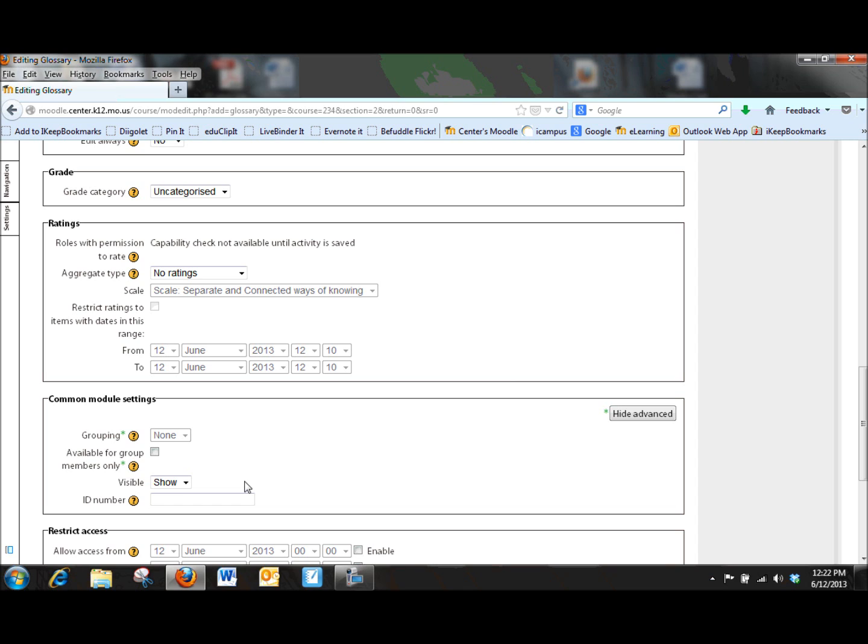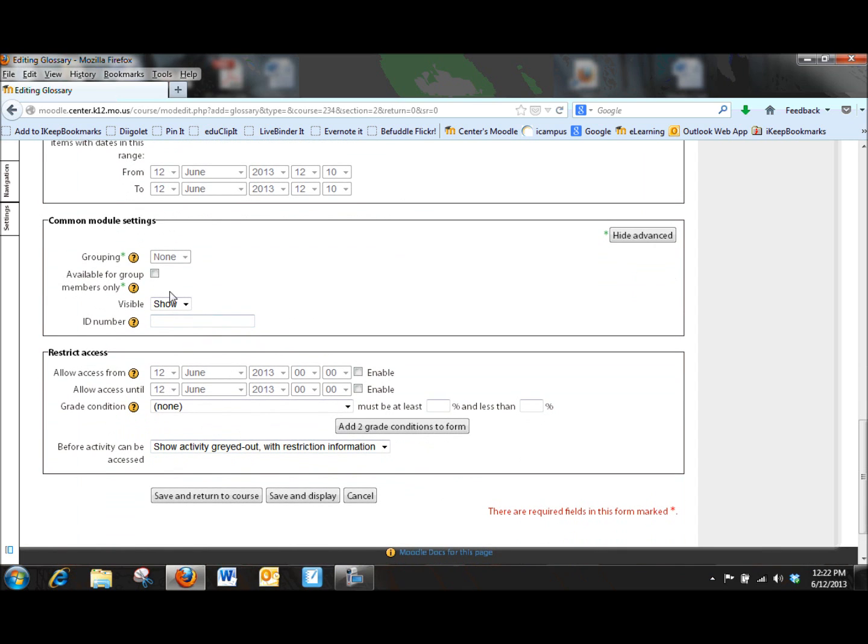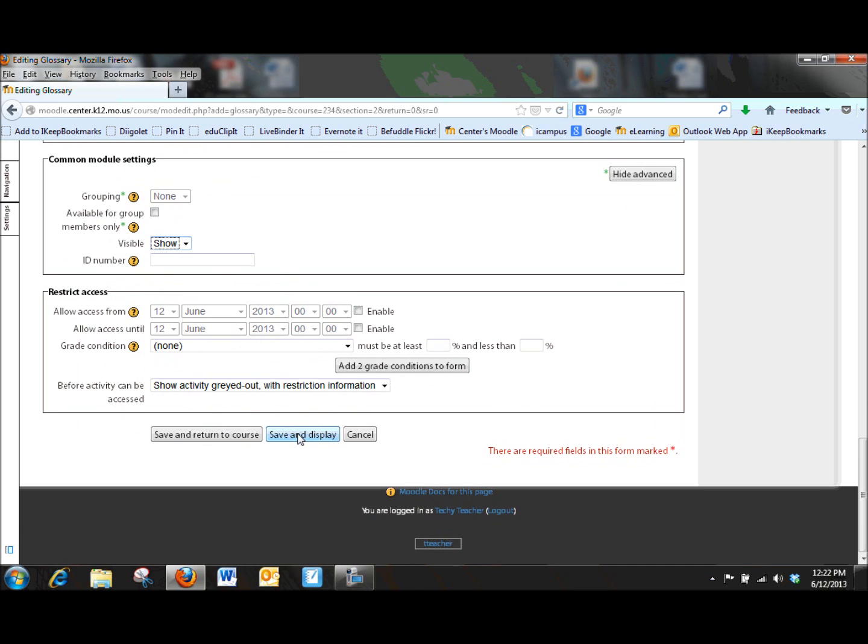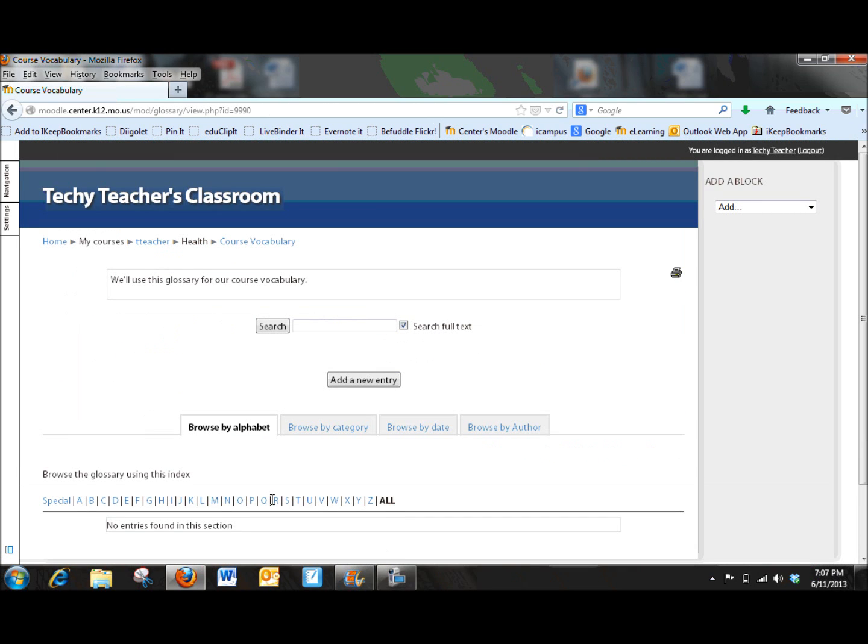And then notice here too is where you can hide or show your glossary. If you hide the glossary, all of the links, should they've been hyperlinked, will be hidden as well. So let's save and display this.